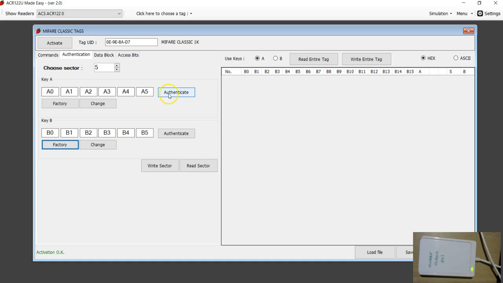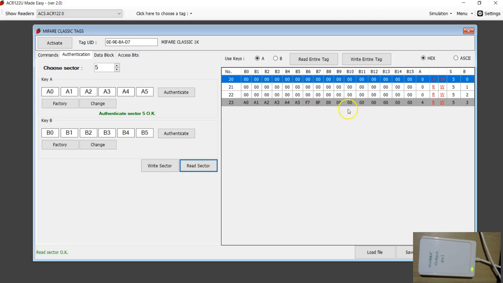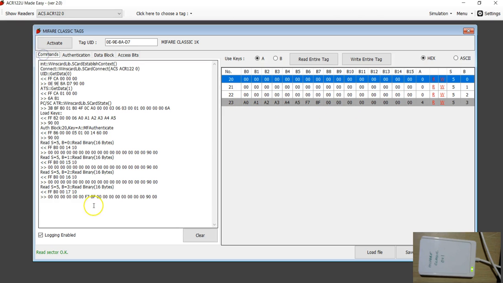I can authenticate using key A, you can still do it, and I can also read it. Now if you look at the data you received from the card, we know that the value of key A can never be read, so it'll always give zeros. It's the software that populates the value of the key on the grid. Because key B is used for authentication, compare this with access rights 1 where key B was readable.